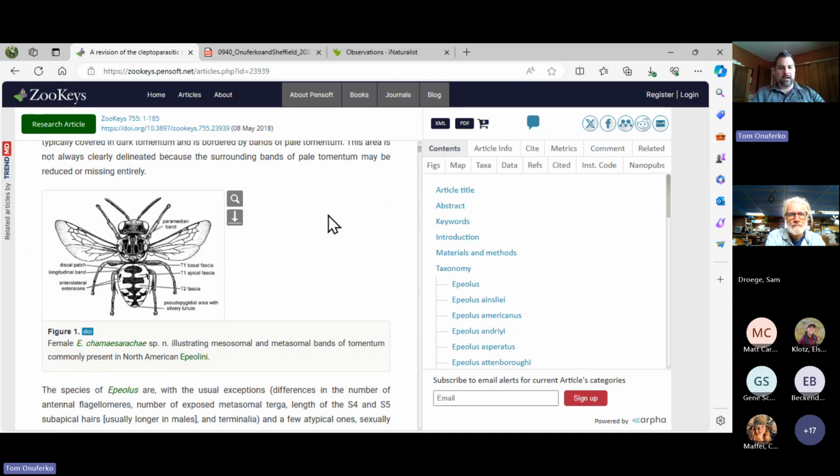There are other features that might not have been covered that separate the two genera. Males, as most people know, are much more difficult to tell apart than females. But there are no species of Triepeolus that have an inner tooth on the mandible. In all species of Triepeolus, the mandibles are simple. And in most species of Epeolus, there's an inner tooth, but there are exceptions, so it's not 100% reliable.